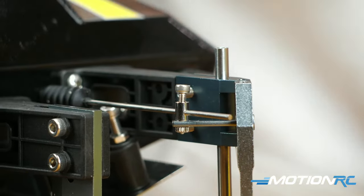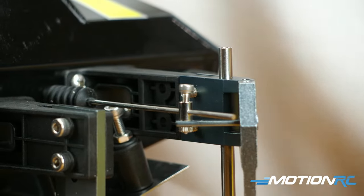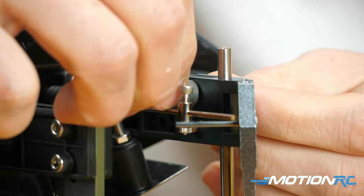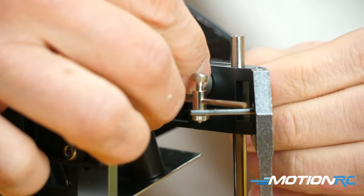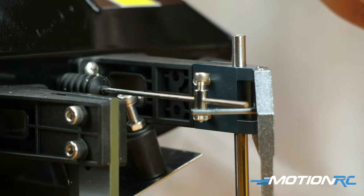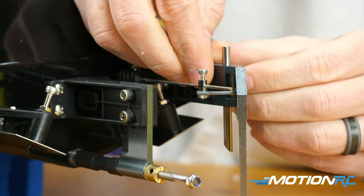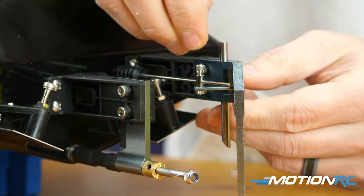One, two. And then I'm going to take, this is the one I need. Yeah, that's it. So I just pop this on here and try to catch it quickly with my finger first. Catch it with my finger and then tighten it down with the tool. That's how I always do it. There we go. First one's caught.